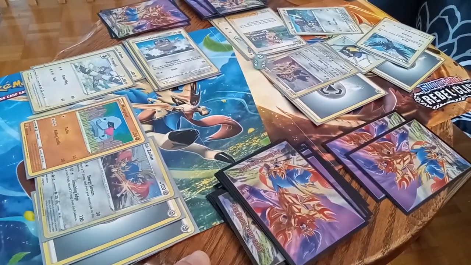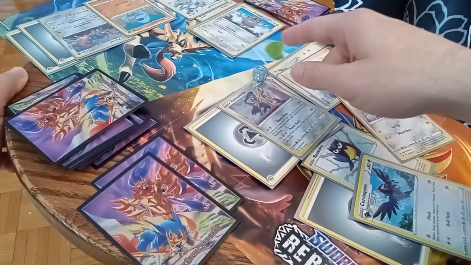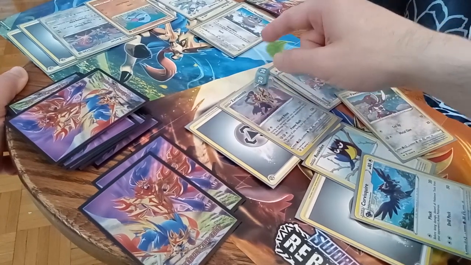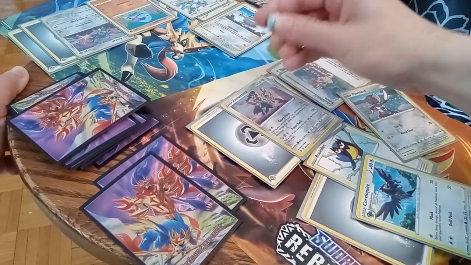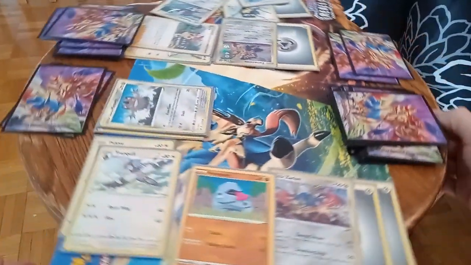Wait a minute. No, I think I messed up last turn. Because if I had attacked it with Guard Press, it means I take 20 less damage, so Zamazenta should be at 10 damage instead of 30. Glad I caught that. Alright.